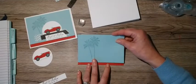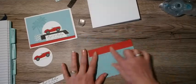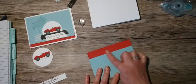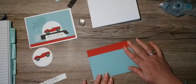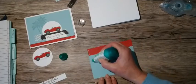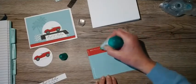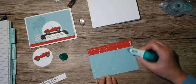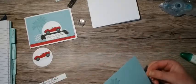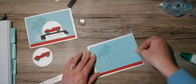and just adhere that to the back of there, and that sticks nicely. Because it's textured, really heavily textured, I wanted to make sure I had a nice strong glue, and I'll use multi-purpose liquid glue for the back, and we'll stick that whole layer down. Really simple. Like I say, there's nothing complicated or particularly unusual about any of these cards that we're making today, just some quick simple card making fun.